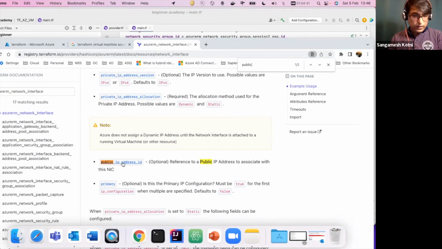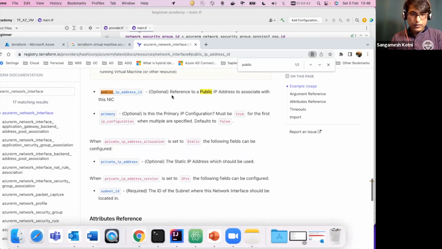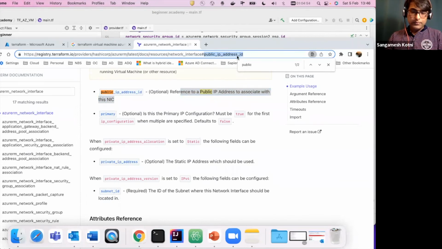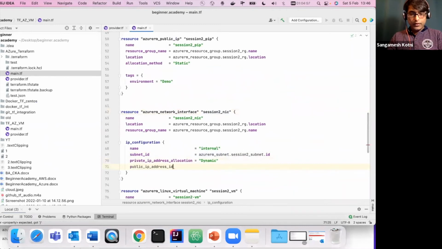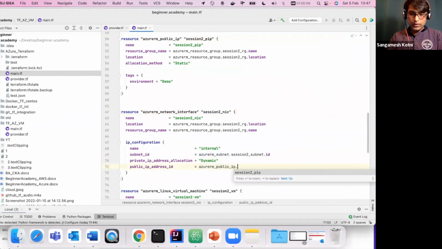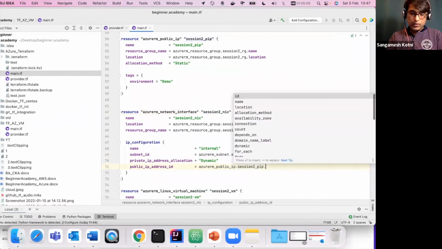If you could see here, this bit is optional. It's a reference to a public IP in order to associate with this particular network interface. So what you need to do is just copy this bit, put it over here, put equals, and refer to your public IP resource, dot session dot ID.